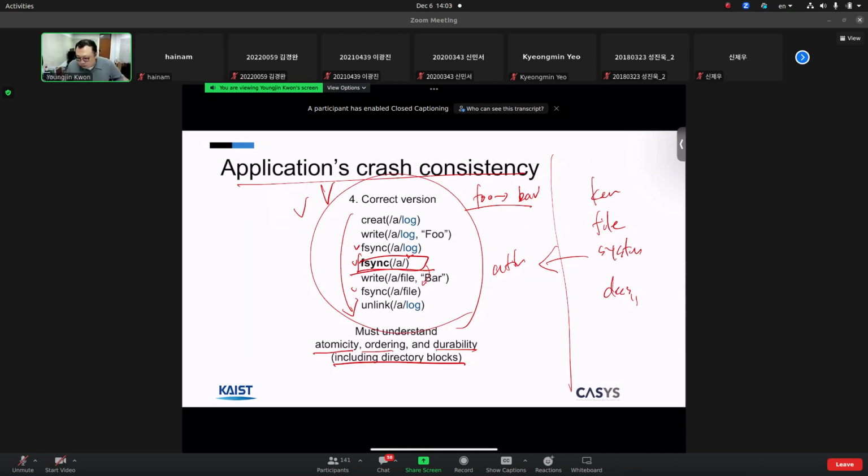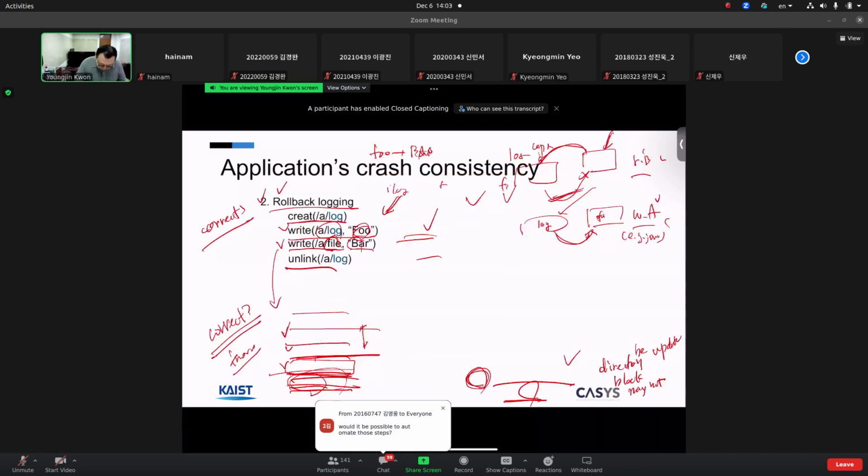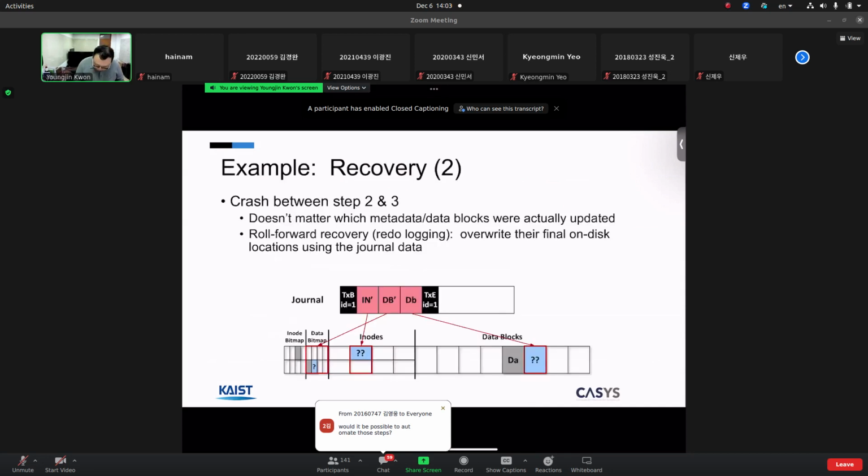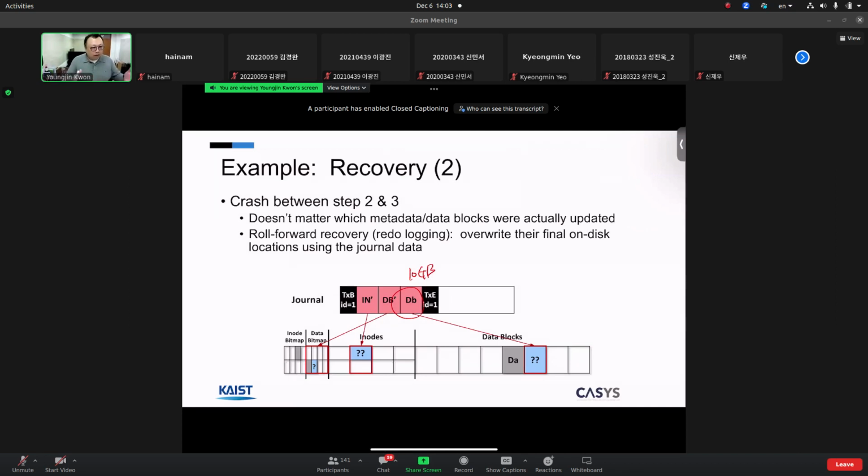Why can't the OS do this atomically? Again, to do that, you have to do data journaling. Data journaling, what's the problem? If data is 100 gigabytes, can the operating system handle all the cases? If the data blocks are only a few megabytes, then by default the operating system could support data journaling. But the OS cannot consider all the possible corner cases when the data is 100 gigabytes, so it gives up.